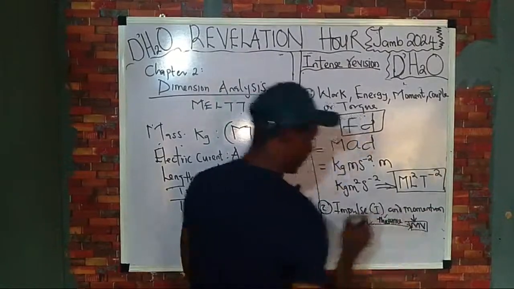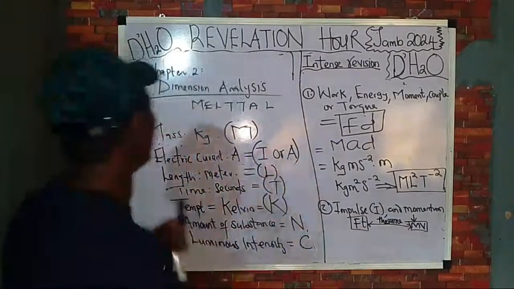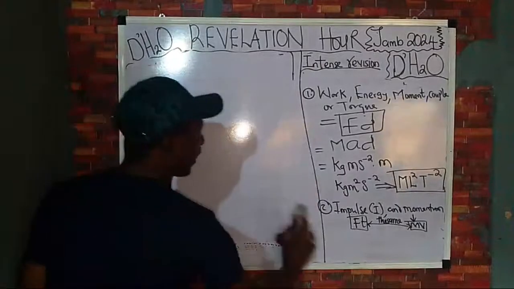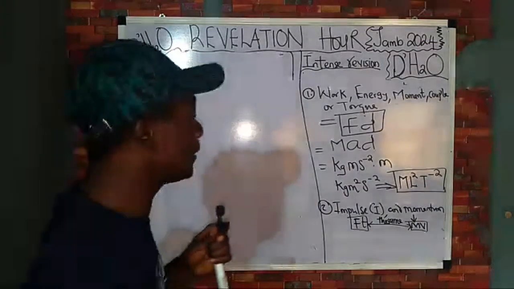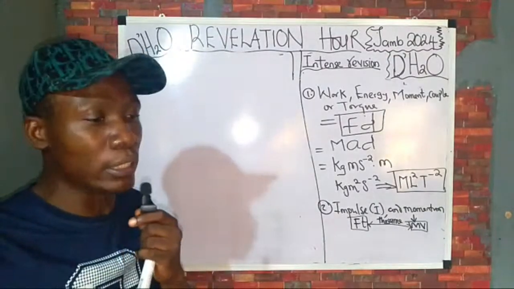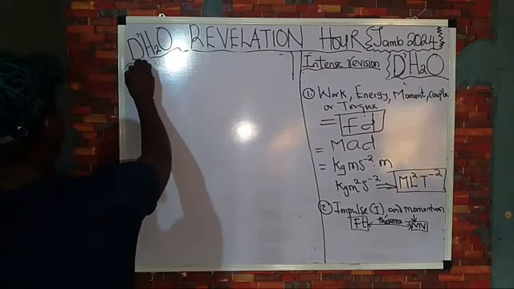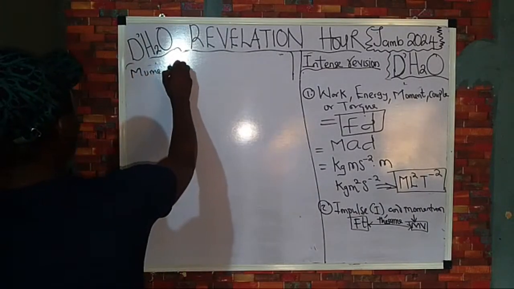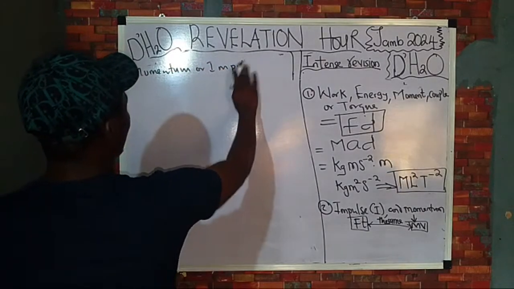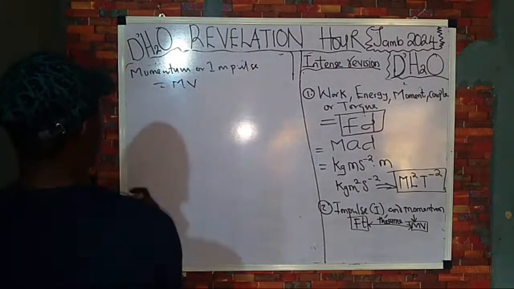They are the same. So whenever you want to get the dimension for impulse, you can use the dimension for momentum to get it, and you can as well switch it. You either get the dimension for impulse or the dimension for momentum. They are both the same. Now, what do we simply do? Remember, if I'm looking for momentum or impulse, please take note of this. Let us use the formula for momentum, which is mass times velocity.